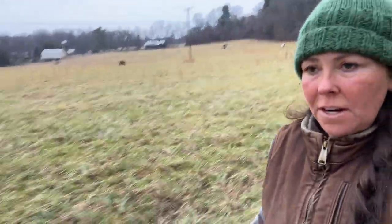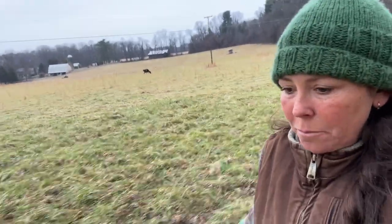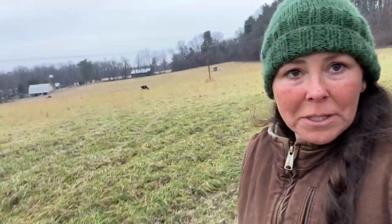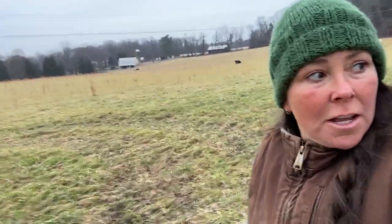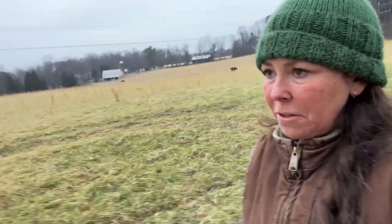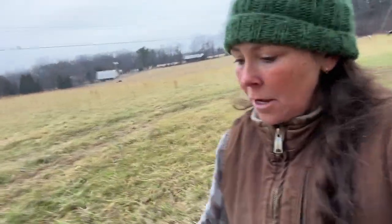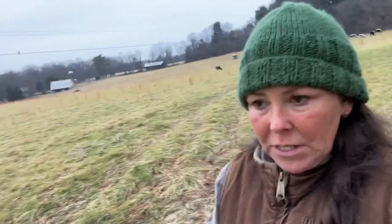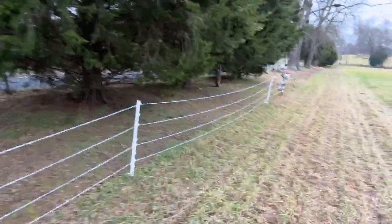I saw the fence down up here as soon as I opened the pen up for the cows. I saw the far fence was down by the road. Probably a deer trying to jump over. So I took a little sprint up here to get to the fence before the cows saw it. So now I'm just tightening up fencing and making sure there are no other areas that they could escape at any point today. I'll show you what I'm tightening up now.